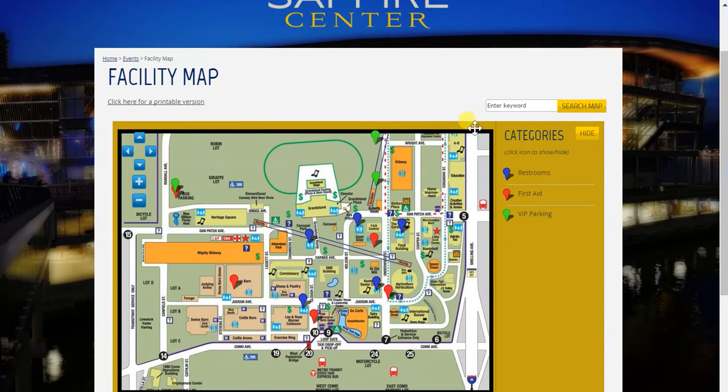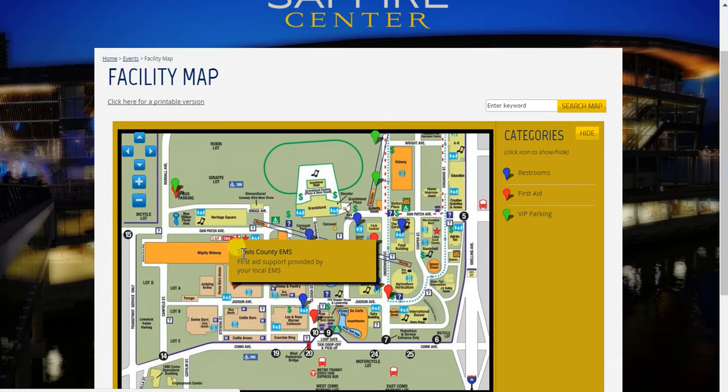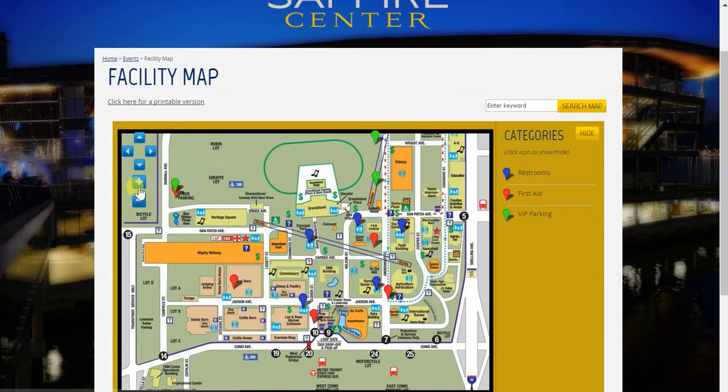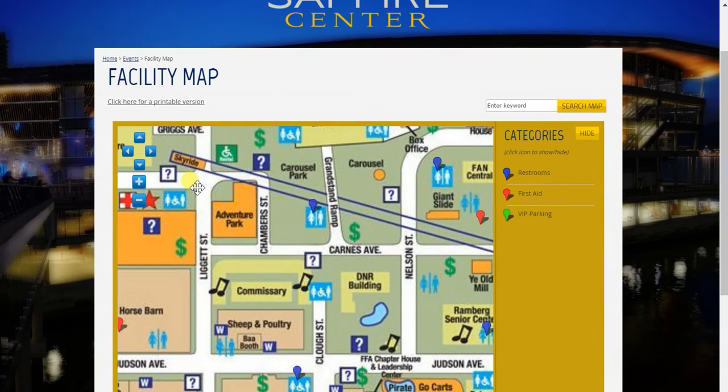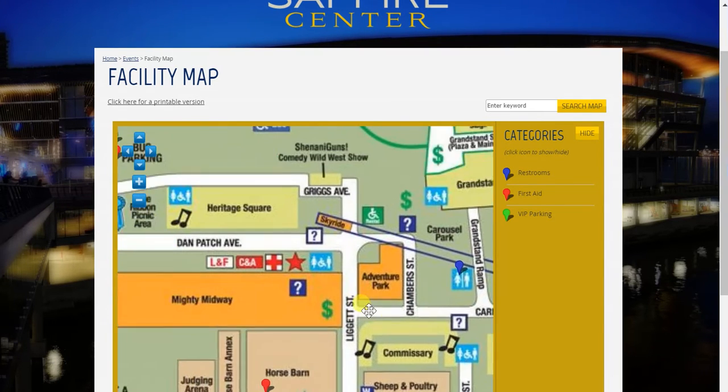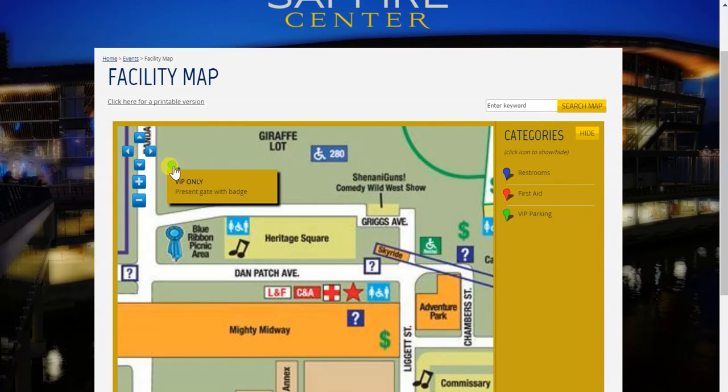All right, so now all of my pins have populated the map. And as you guys know, we added some information to some of these pins. And so what does that appear like? We've got the name right here with a description. If we were to give a website address, we could actually click this name right here and it would link off in a new page to that website that we added. Your customers can also zoom in if they need to find out exactly where a pin is, or let's say you have two pins close together. And then here's the VIP one that I made as well.